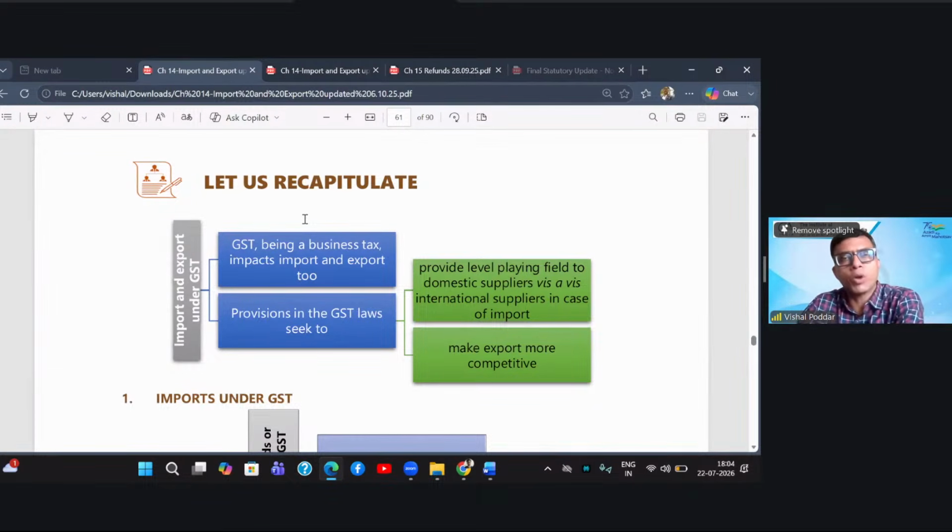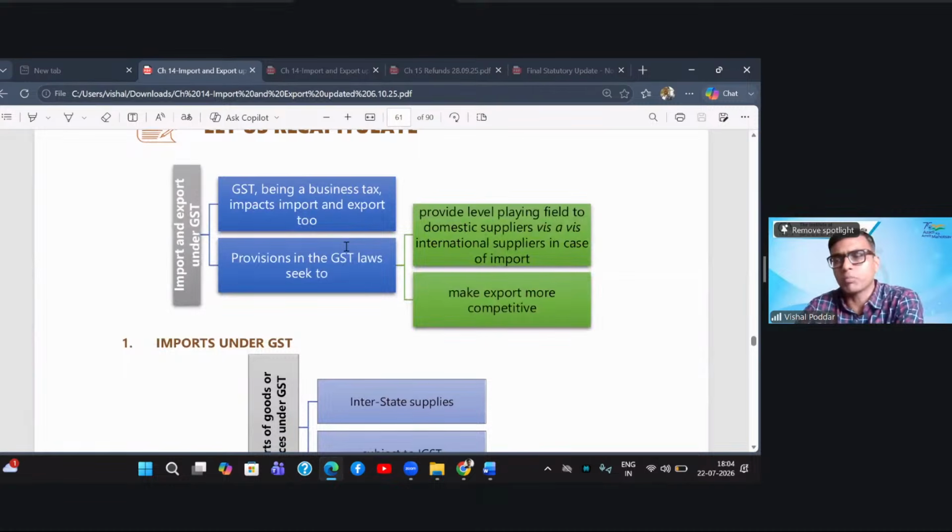Now, GST, as we all know, is a transaction tax. It is levied on independent transactions. And it is also to be noted that GST will be applicable on both imports and exports, plus it will be applicable on goods and services both. Now a question will come, how come GST is covering transactions of goods, services, import, export?